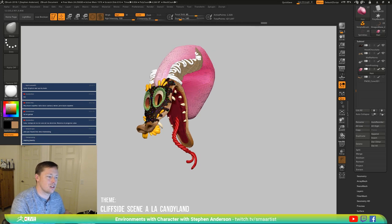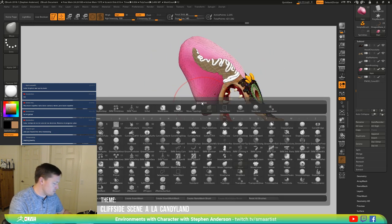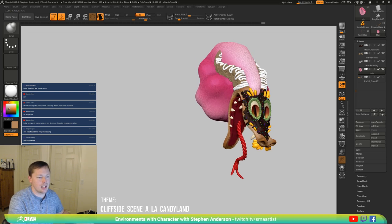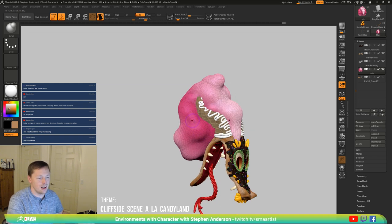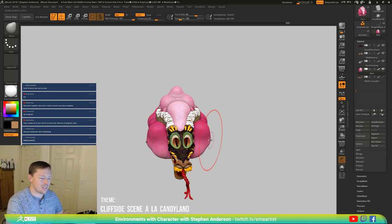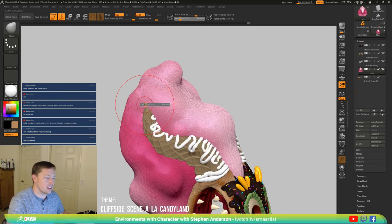Let's kind of crunch that down or something. Let's give it some fluff so that it looks like it's made out of cotton candy or something. Give it another one up here. Let's give it some intermediate little fluff balls in here somewhere. I don't know. I feel like that's too much. It feels too clowny. I feel like I want something more streamlined, more like they're lunging forward.